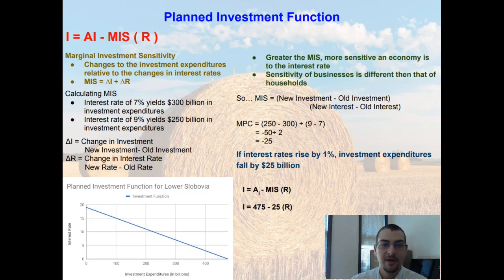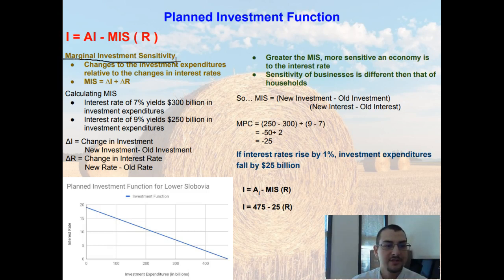But now we're going to talk about the planned investment function, which we also introduced in the last video. We talked a little bit about what each one of these little symbols mean, but now we're going to dive into it a little bit more: how you calculate something like the marginal investment sensitivity, how you actually calculate this whole nice little formula down here, and put it into real terms.